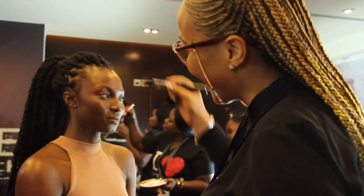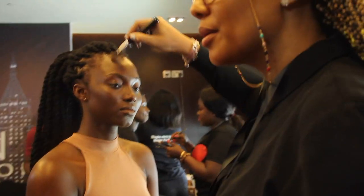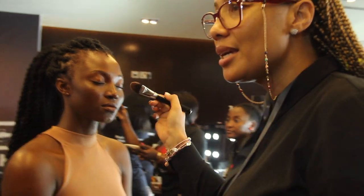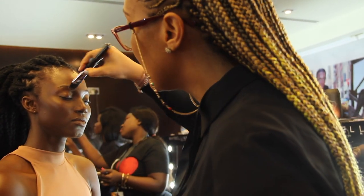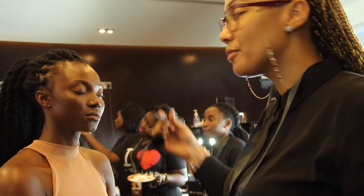So what products do you use for the base? They have a primer we're using. It's not on the market yet, but we're privy to some products that are not here. And we're using the Fit Me. It's on the market here, we have the Fit Me Matte Polish, but we're using the primer to really make it dewy, and then the correct finishing products to give that nice skin feel. And obviously, they're not putting on any lashes or falsies, so we're using mascara in heavy doses to give beautiful lashes.